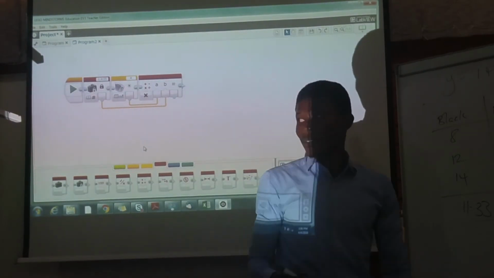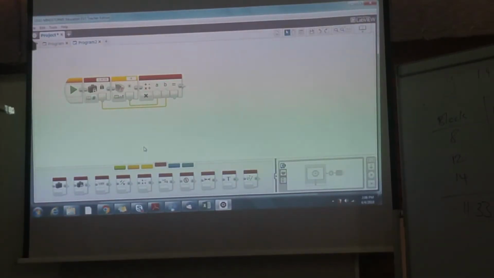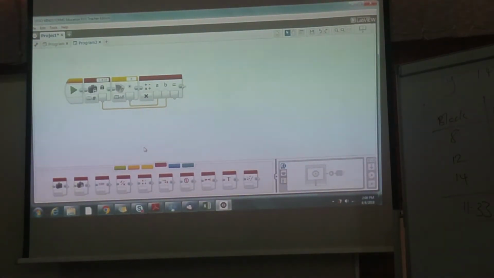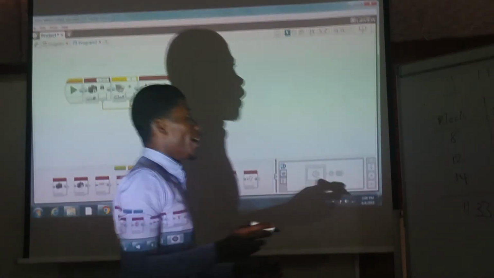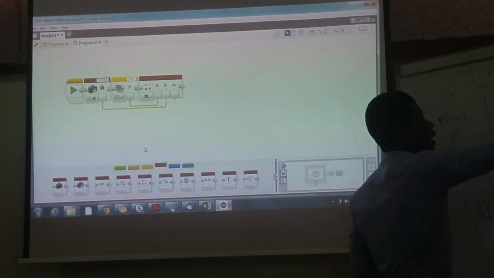right? Maybe I should get this thing back to record part of the board. So our equation is as we have here. So we have multiplied 1.45 by the light sensor.